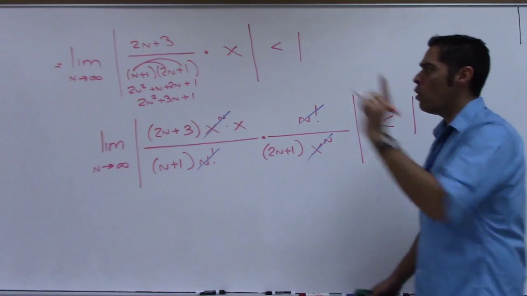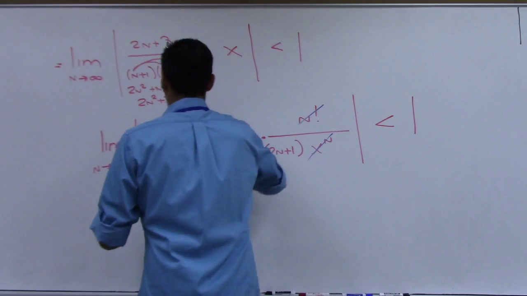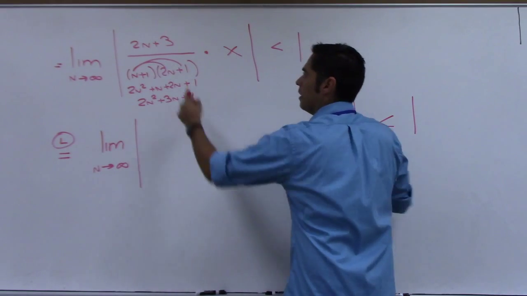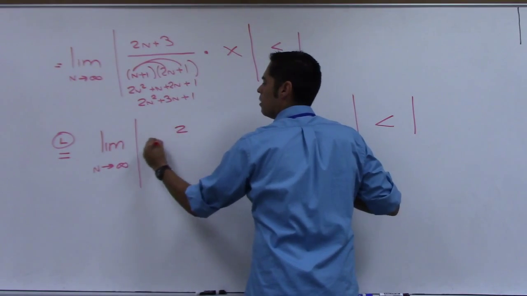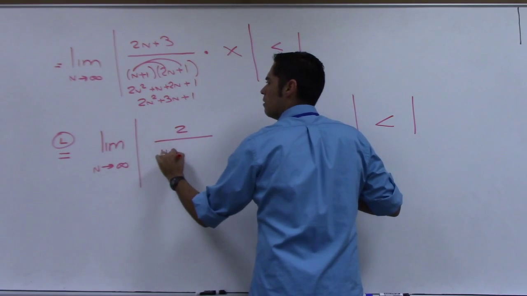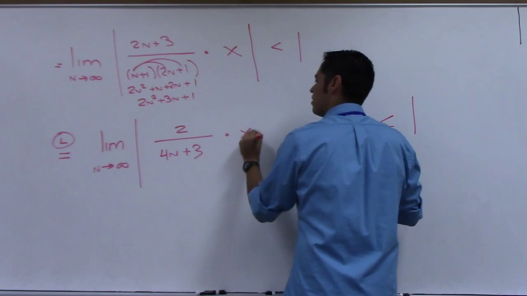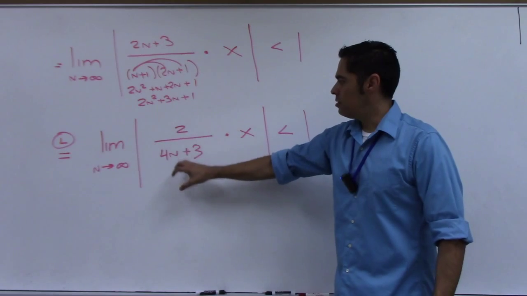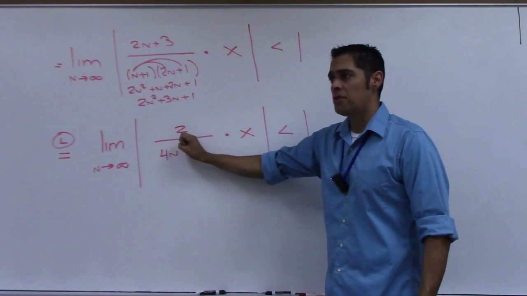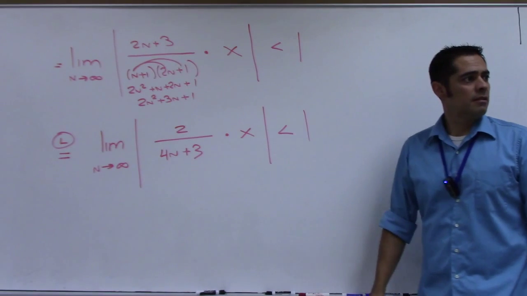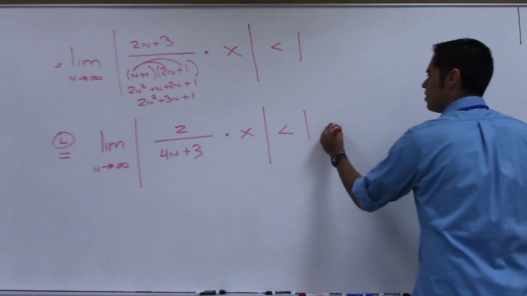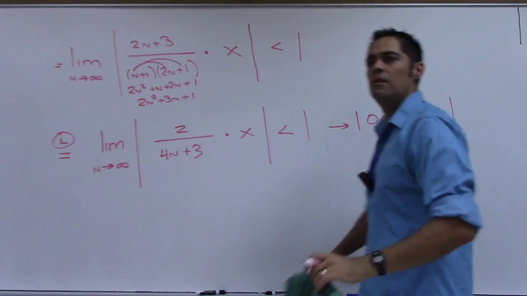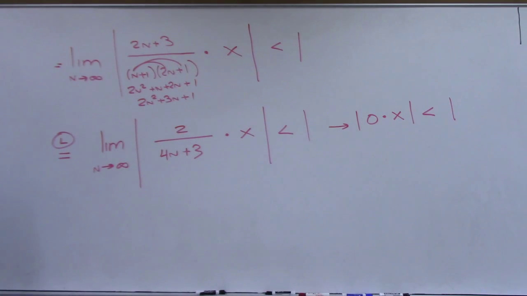Now, if I do L'Hopital's rule one time, what is my new limit going to be? I get the derivative of the top, 2, over 4n plus 3, and then still next to it times x. I need that to be less than 1. What does that go to? This goes to a fixed number over infinity, right? What does that go to? 0, doesn't it? So this is headed towards the absolute value of 0 times x. And I need to know when that's less than 1, right? When will that be less than 1? Always. Why?